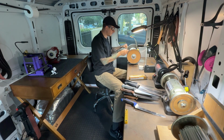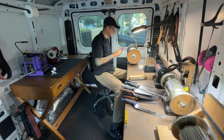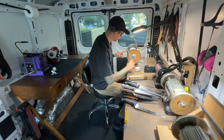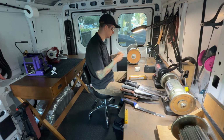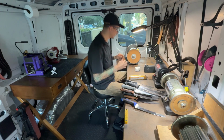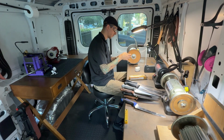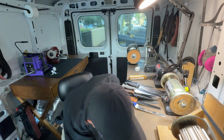On to the last knife here. This is a knife with smaller serrations, so it can be a little bit more tricky to get in between the teeth, get to all that burr. So you might see me spending a little more time using the corner of that leather wheel. Back and forth a few times, and I can see from my point of view there, I can see the burr that's in between the teeth. I can see it very clearly. I can see exactly when it's all removed.